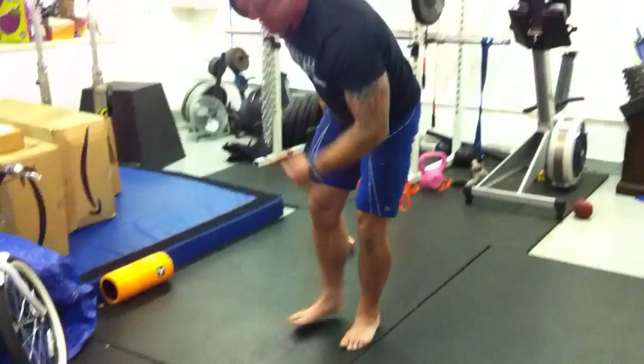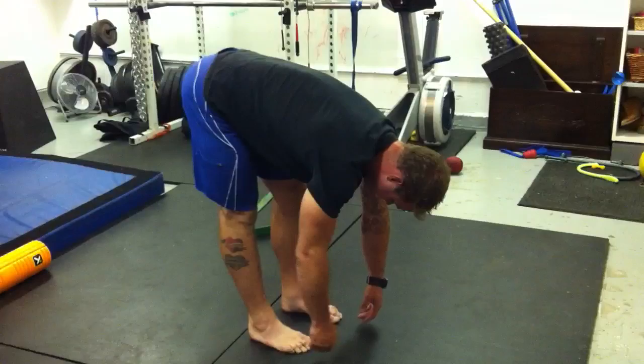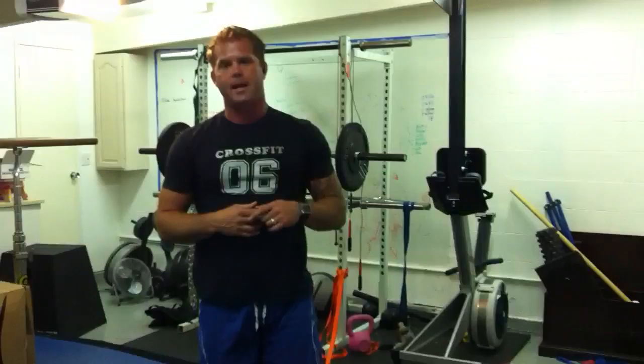You should easily be able to fold forward. You can see a different side to side here — and that's just two minutes. Now when I go lift heavy tomorrow, inspired by the likes of Annie Thorisdottir and Rich Froning, I'm going to be ready to go. So that's one idea.